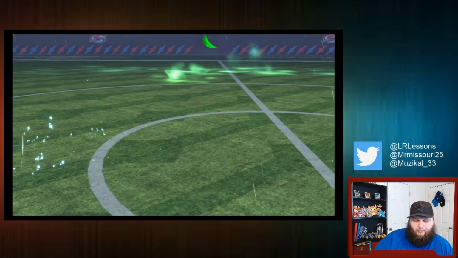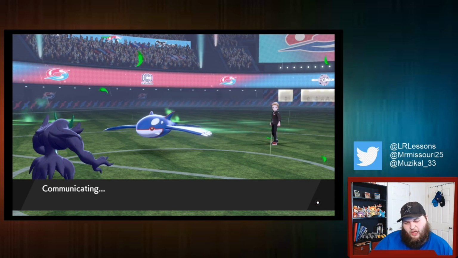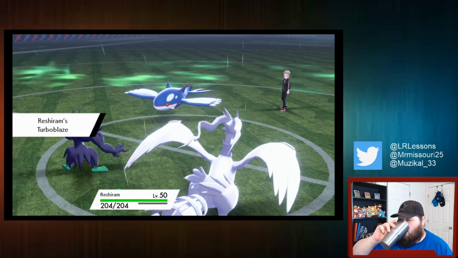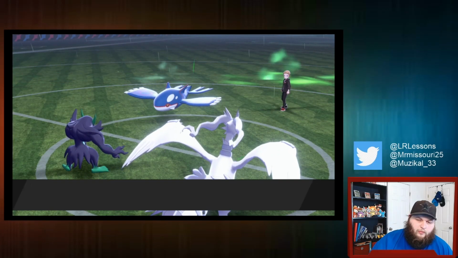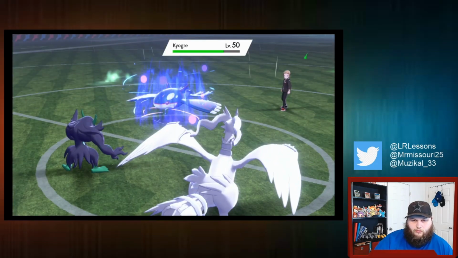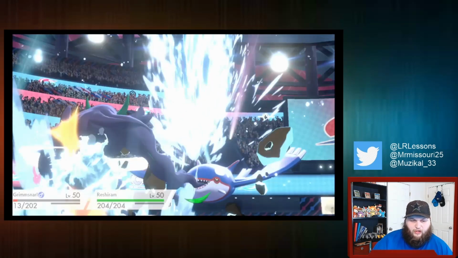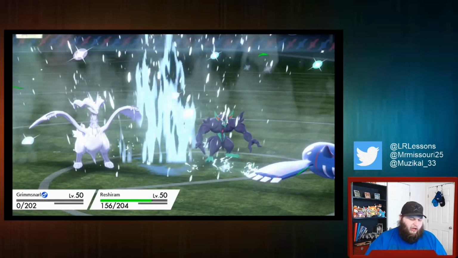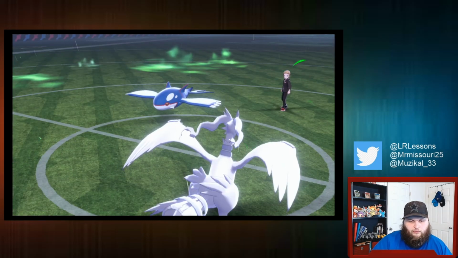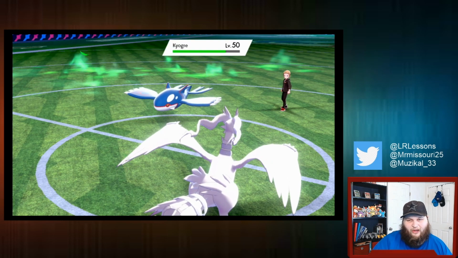So now we're going to bring out Reshiram against a -1 slow Kyogre. So that seems okay. They're just going to fire off a Water Spout here. That is going to pick up the KO on the Grimmsnarl. And it's going to do, honestly, okay damage to the Reshiram as well. And the rain is over just in time for Reshiram to come in and wreak havoc.